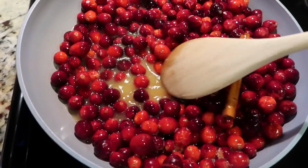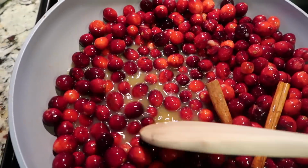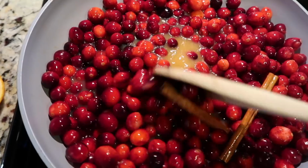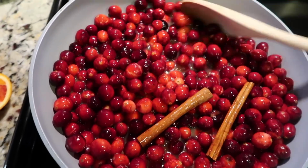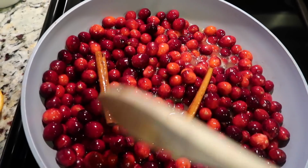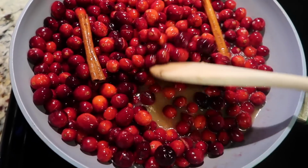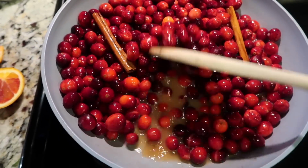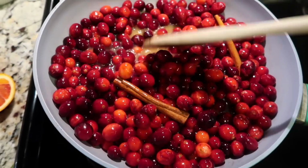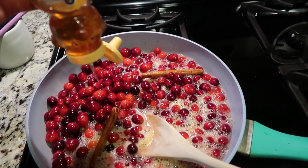Well, I bet that is going to be delicious for anybody who likes cranberry sauce. Well, here's my thing. I hate cranberry sauce, but I like it when it's cooked fresh and not from a can. Yeah. I hate canned cranberry sauce. Well, it just looks disgusting. So how did the car dealership go?